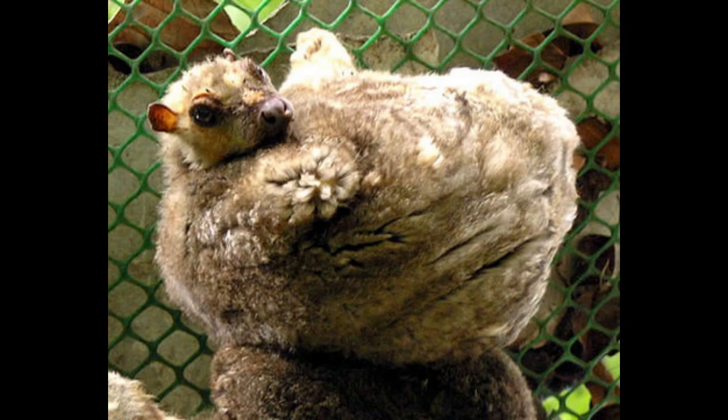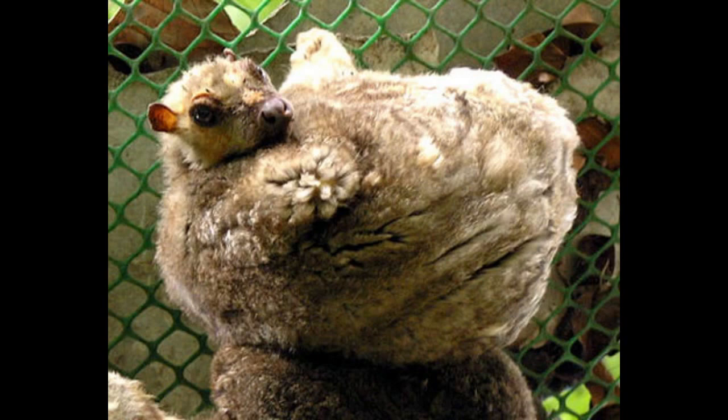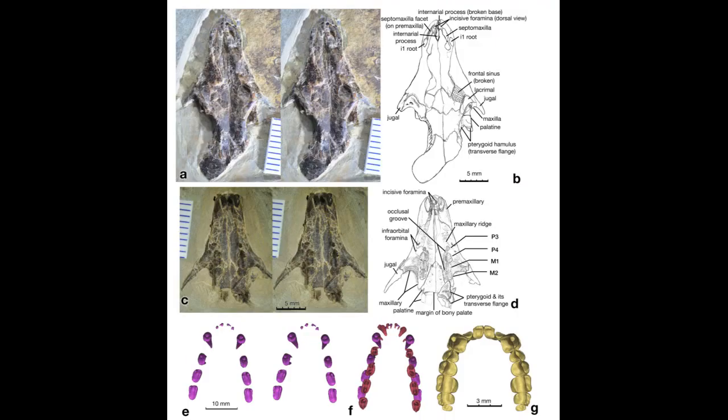All of those modern groups of gliders eat plant products, and this matches the hypothesis that these were gliders — because they match up not only in terms of their wings and limb proportions to modern gliders, but their diets are also very similar to modern mammal gliders that tend to eat plant products. So there are a lot of similarities to modern gliders.